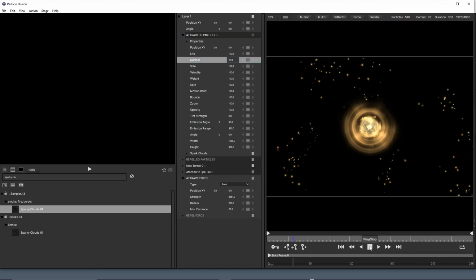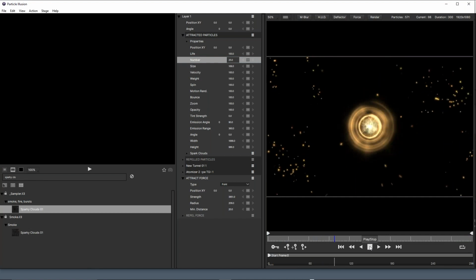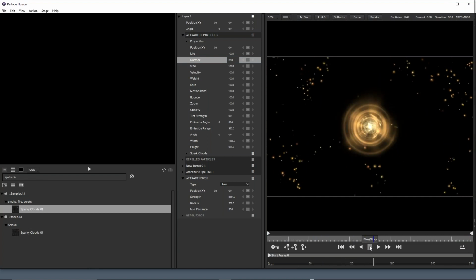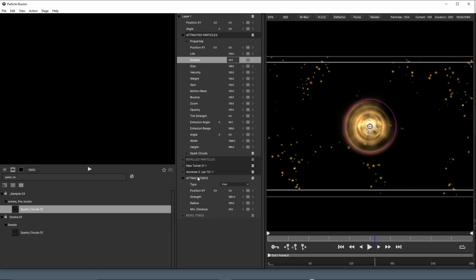Boom, like that. So they're being sucked in, and the other ones are going to be repelled, but I can't have them both on at the same time because they'll be contradicting each other. So I'm going to render these out independently. So I'll have the attract particles and the attracting force. I'll render that out separately. And the repel particles and the repelling force, render that out separately. Then I can comp it up in After Effects. Okay. The only thing I want to do for these attracted particles is just change their color.